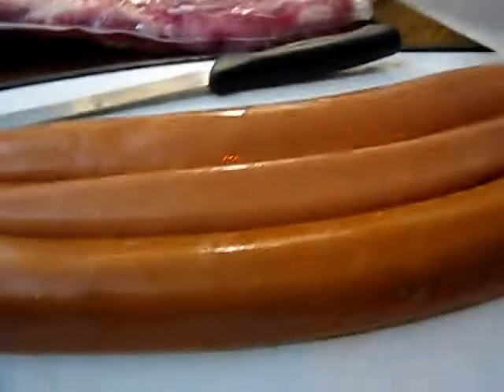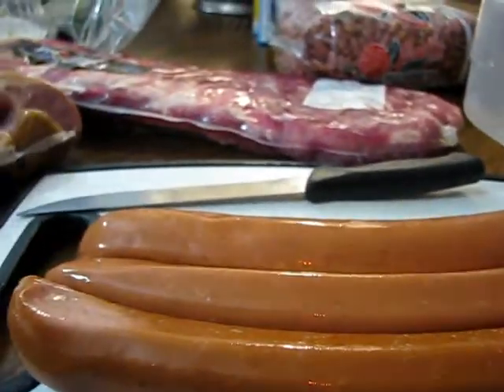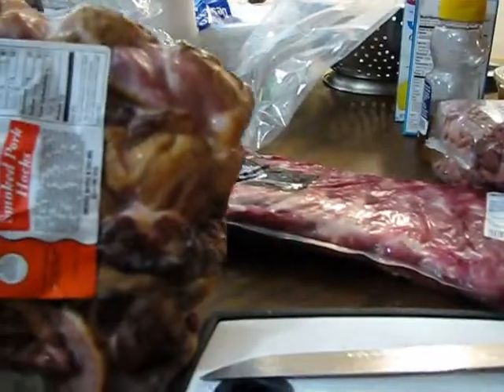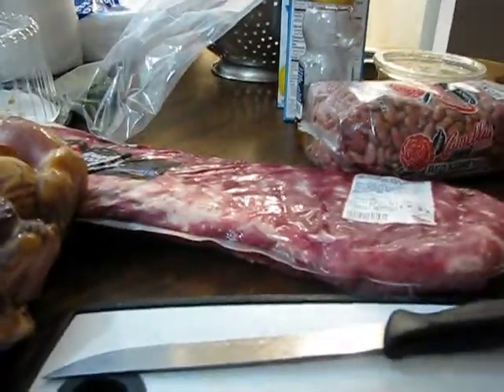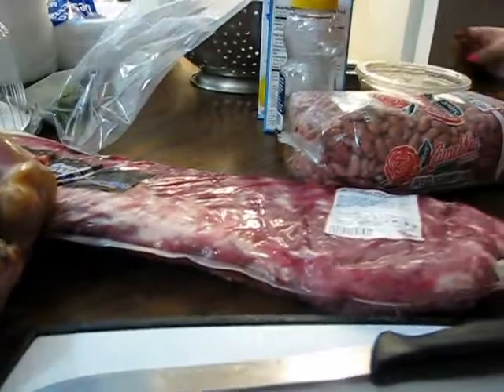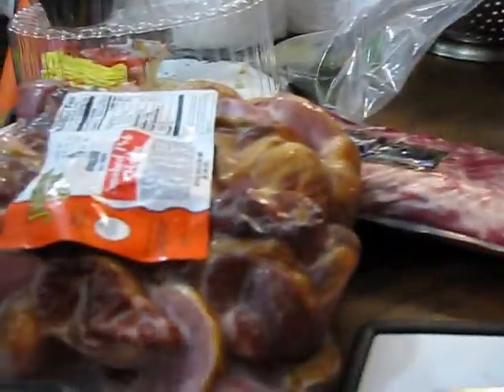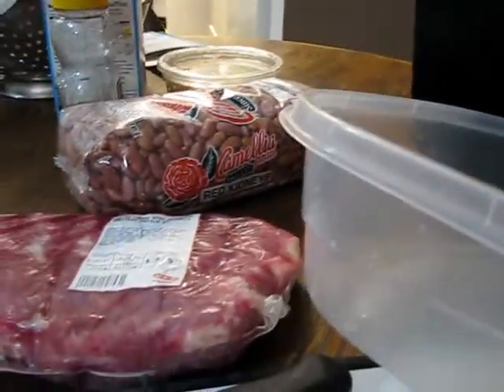Alright D Squad, we're going to get ready to cut up the sausages. I told y'all we're going to do three links of Eckridge sausage. All I'm doing basically right now is prepping — prepping the food, getting it ready. The main and most important thing you want to start doing is prepping your food, cutting it up, getting it ready and get those beans on.